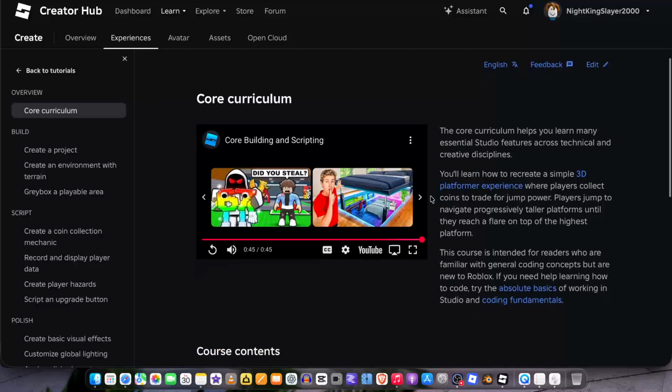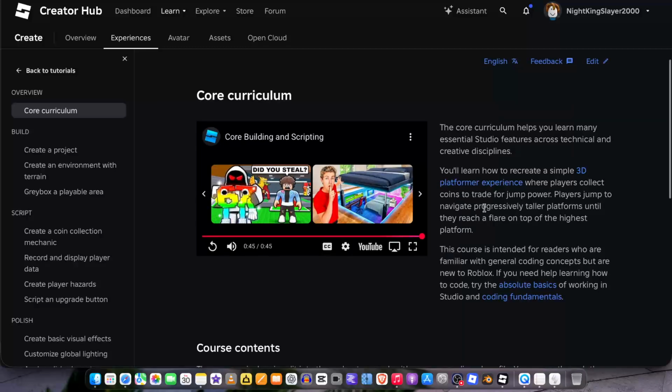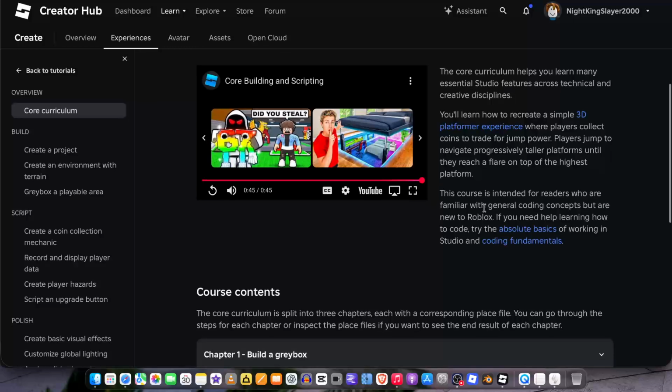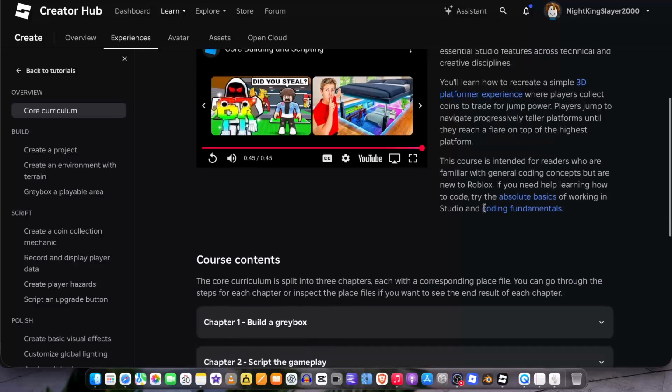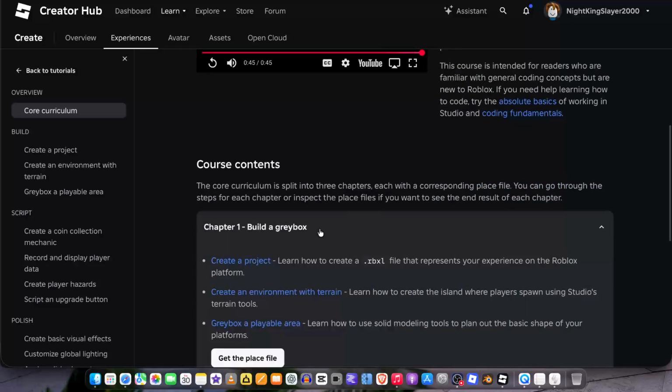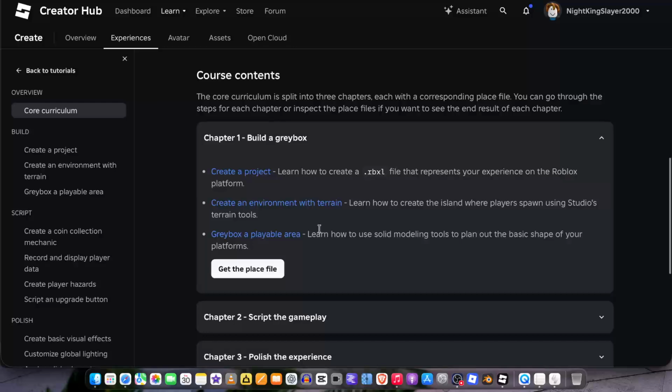So right here, we're gonna learn many essential Studio features. We're gonna recreate a simple 3D platformer, obby, and the player is gonna collect coins. So, chapter 1, we're gonna build a gray box.